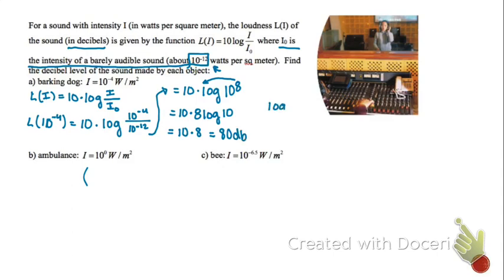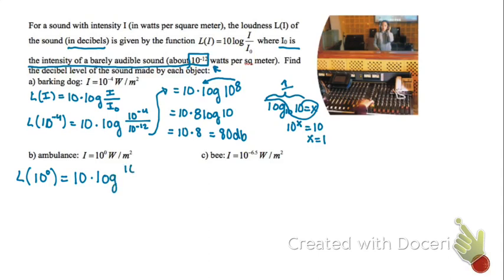And I can rewrite that as 10 times 8 because if over here I see that my common log has base 10, so I'm going to set log base 10 of 10 equal to x. And then I'm going to do my log right, and I'll see that 10 to the x equals 10, so x equals 1. So that just means that this whole thing here is equivalent to 1. So that's why I could just multiply all this down here by 1. Okay? This second one, we're finding the loudness of an ambulance. So I'm plugging in 10 to the 0 into my formula now.